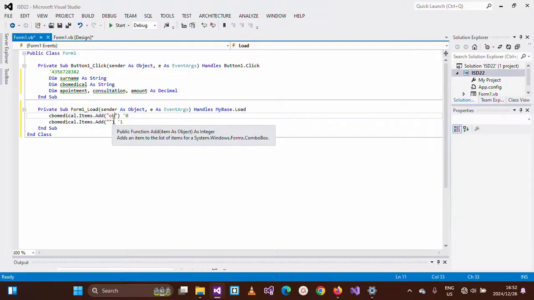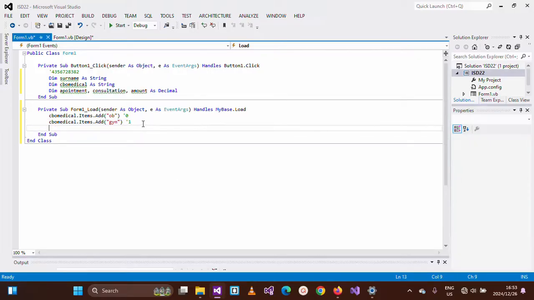So OB, GYN for gyno, what colleges, and then let's add number left, and then we just say don't pick the expensive one, right? Then pick, and then we add it.